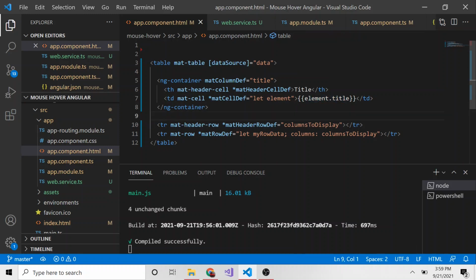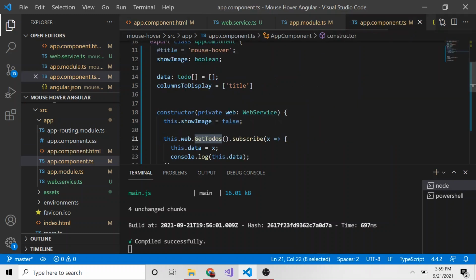And after we go through the rows next, I'm actually going to go ahead and add another column so we can go through this together, just so you get more understanding of what's going on. But at the very bottom of the table, we're going to go ahead and define the table rows. And here they're asking for, okay, for the header row, which columns are we displaying? And that comes from this columns to display list that we defined in our TypeScript. So I named it columns to display, and right now we only have one element in here, but we will add another one.